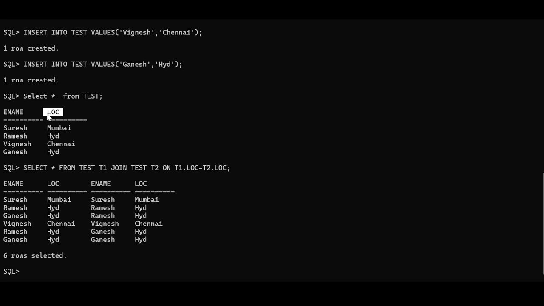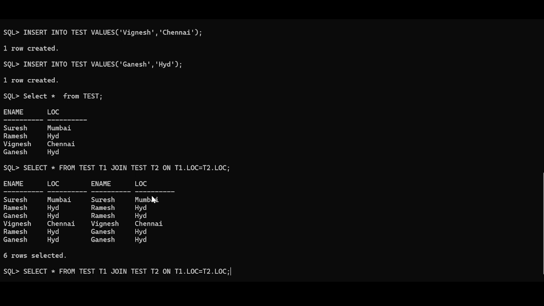So you have 2 columns. If you apply the self joining technique, you get 4 columns: 2 into 2. If you have 3 columns, you get 3 into 3. And also you are selecting all the columns here, so all the columns are printed. But still, I did not get an answer to my question.